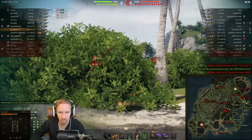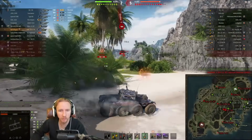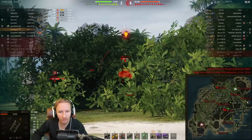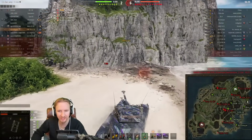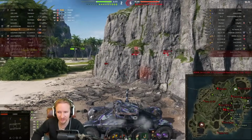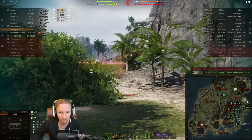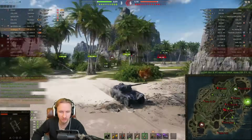There's an Obsidian there as well. There's the EBR. What? How did I... Oh, he spotted the arty, not me! Oh, that's so unfortunate. I wasn't spotted and they were shooting at the arty. Oh, disaster, boys and girls. Talk about disaster here, an artillery shell coming in, I think. Well, that was a good hit. I'll say thank you to the Borsig.